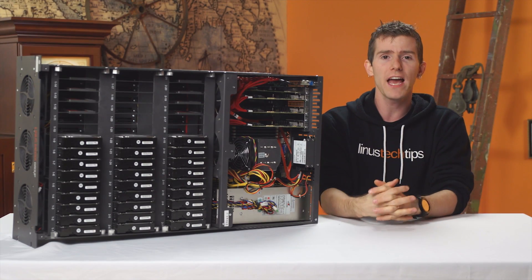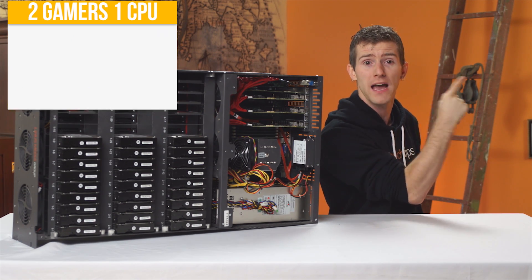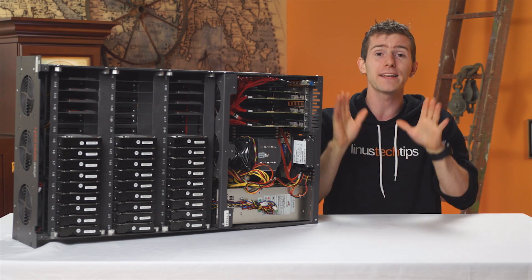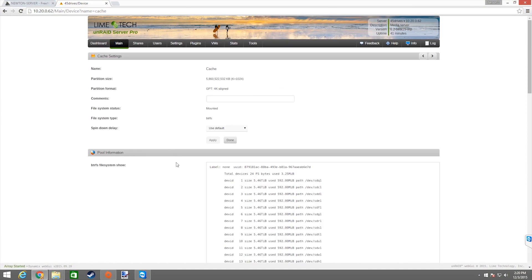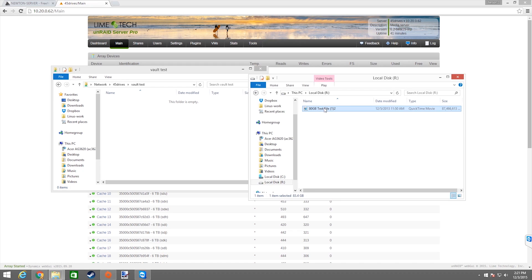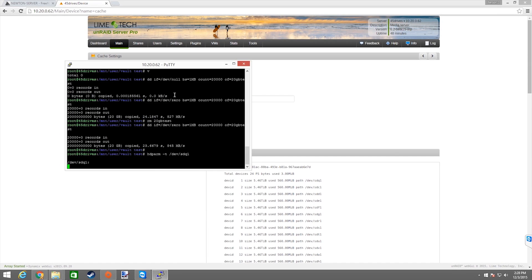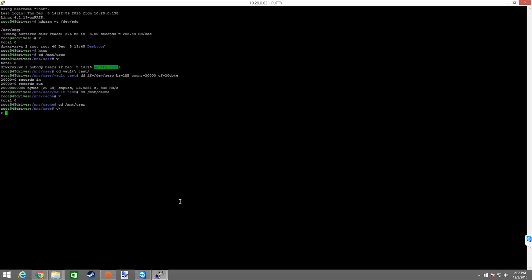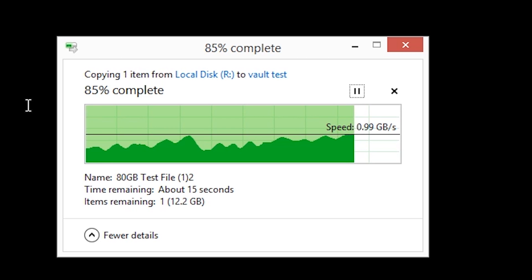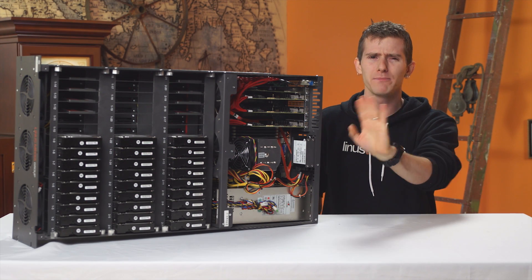I've been chatting a lot with the Unraid guys ever since they helped us do the Two Gamers One CPU project, which you should definitely check out if you haven't already. They offered to spend some time configuring an experimental RAID 5 BtrFS array in Unraid and tuning both the network settings as well as the SMB share settings. While our initial test on a vanilla Unraid server was frankly pretty ho-hum — actually fairly similar, that poor SMB optimization outside of Windows platforms rearing its ugly head again — some 4 kilobyte packet and jumbo frame tuning to the network card, tuning of Unraid's networking configuration, and boom! That, my friends, is the cleanest 10 gigabit transfer that I've actually ever seen.